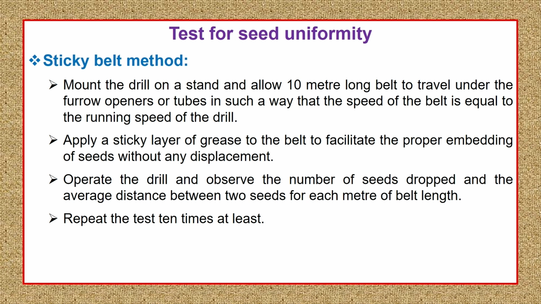damaged. In the case of the sticky belt method, as its name indicates, there will be a belt with a sticky surface. The seed is allowed to fall over this sticky belt after metering is done, and as the seed drops over the sticky belt, it tends to stick on that belt. From there we can physically see the status of that seed, whether it is damaged, whether it is broken, or whether any internal damage has happened, and we can examine it. So for that, sticky belt methods are used.